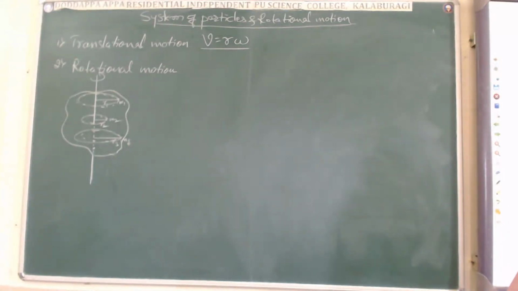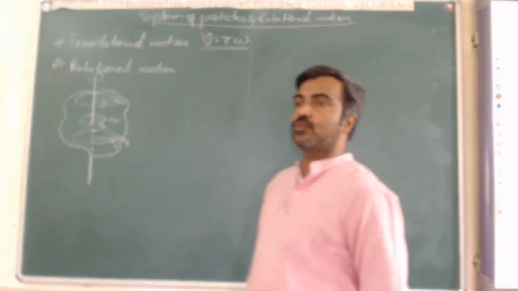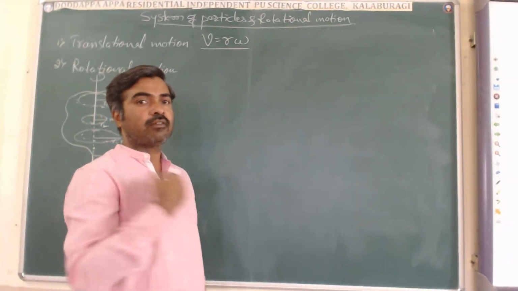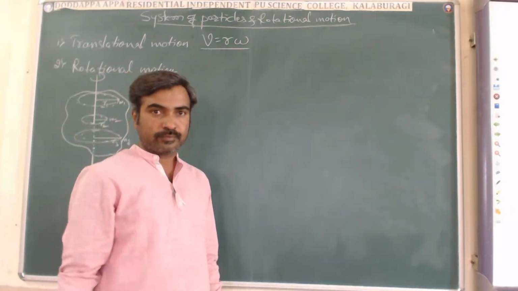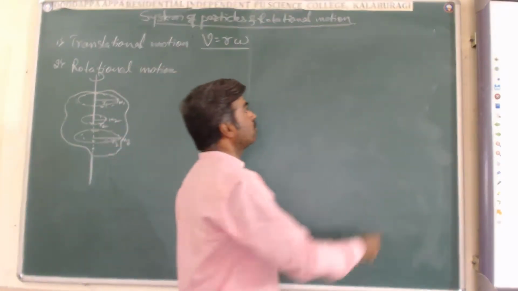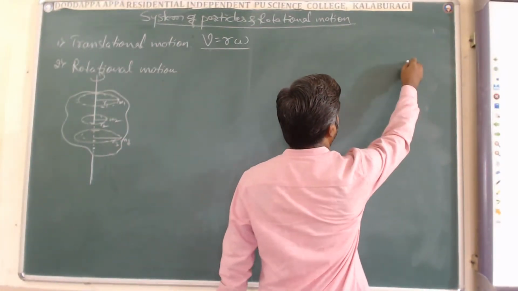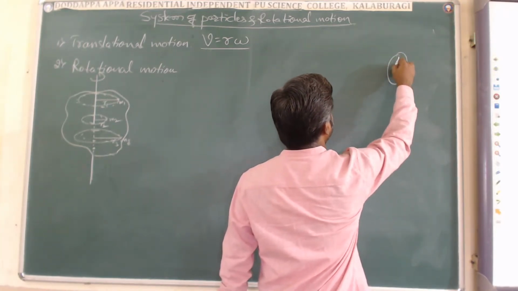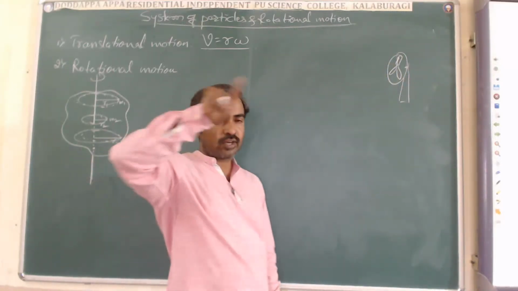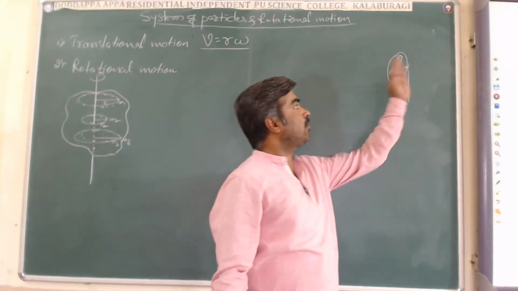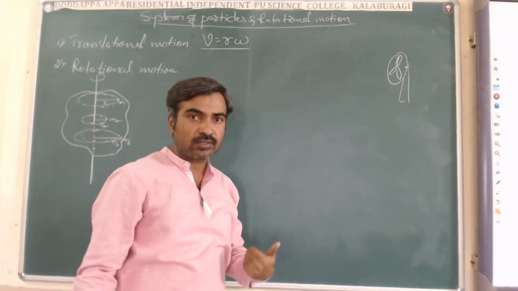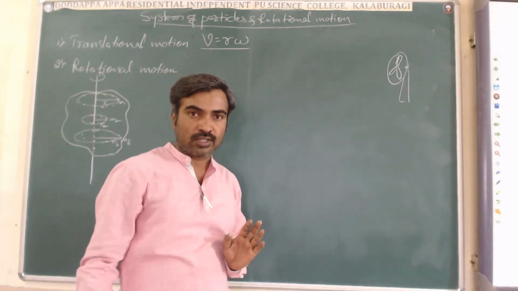Precession means the object should have a fixed axis of rotation, and it should have a circular motion also. It is just like a top, or even a pedestal fan. We have a stand over here and a fan fixed like this. The wings are rotating, which is rotational motion, and along with that it is rotating like this also with a fixed axis, and even translational motion it is doing.